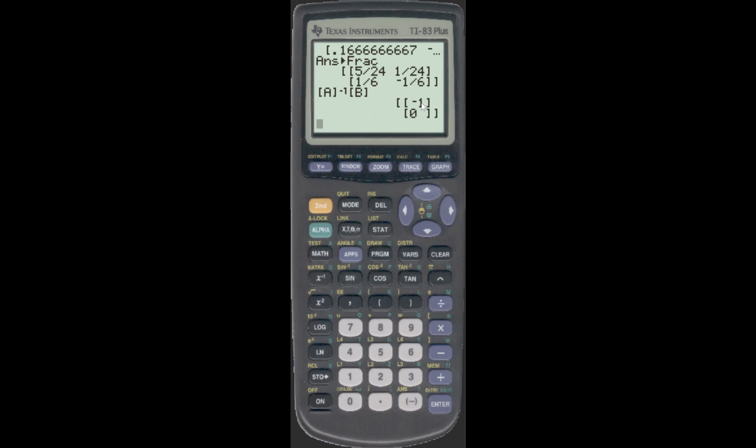So can you show one more time how you did the A inverse? Yeah, of course. All right, so just clear this out here. So you go back to, and you grab the matrix. That's the key. I'll hit enter here just to make sure that's the same one. 4, 1, 4, -5. That's great. So you go grab the matrix again, and then the inverse button is the one that's below math, like that. And that's where when you do it, you're like, all these decimals, I don't like that. So you hit math, and this means to convert it to a fraction. And you get the nice fractional results that you want.